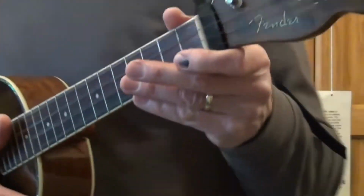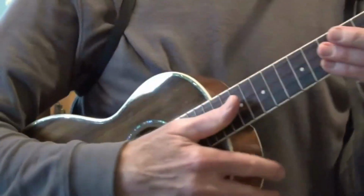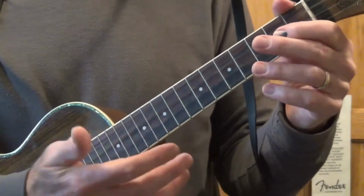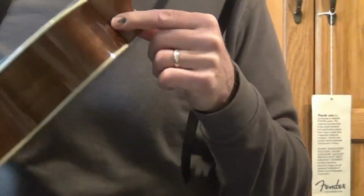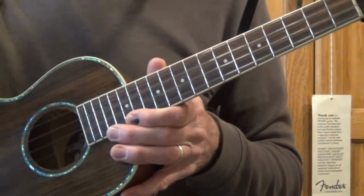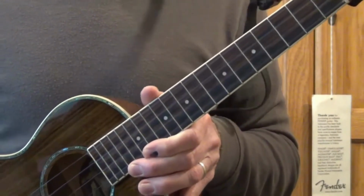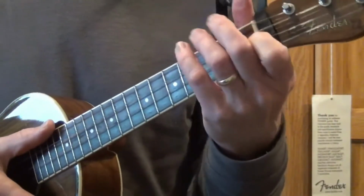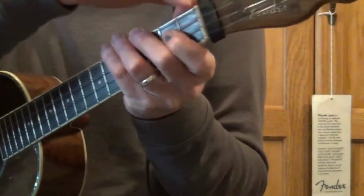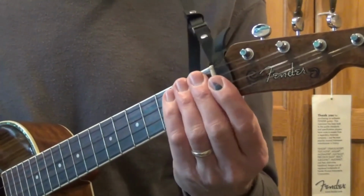And the last thing is work on getting a strap. Again, this is an over-the-shoulder strap that fits in through here. I'm not real impressed with it, but that's the most I've gotten. I did mention getting some command strips here and here, and then looking on YouTube or buying a ukulele strap so that you can put it around. It works better than this. This, to me, just gets in the way of the wrist. I'm not a big fan of tying it up over here, but you may have to deal with it.